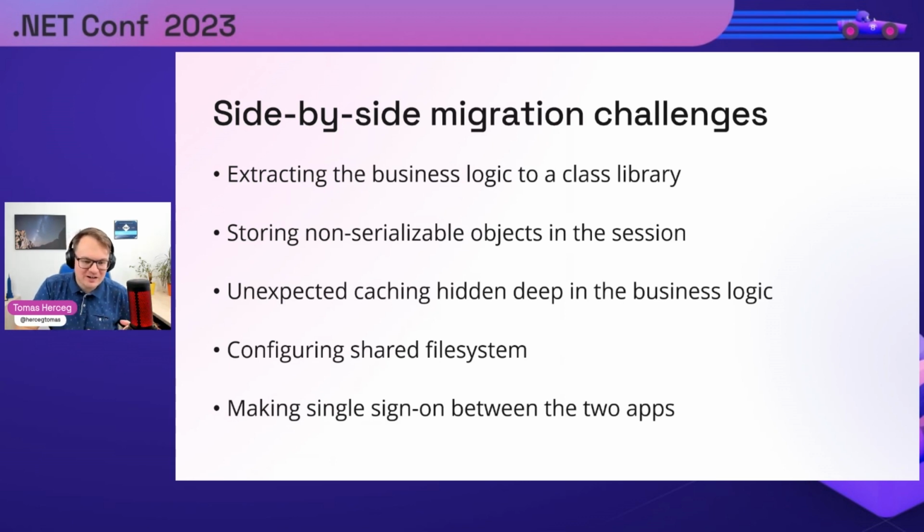If the business logic in the old application is everywhere, you will have to go everywhere and take everything to put it in the class library. So this really depends on how well architected the old application is. It's possible even in the worst case, but it will mean that it will require more effort.